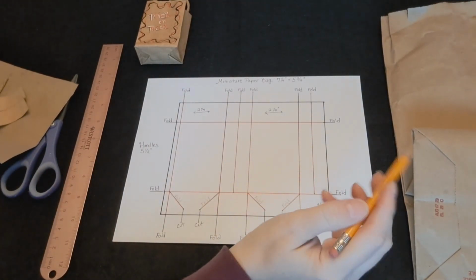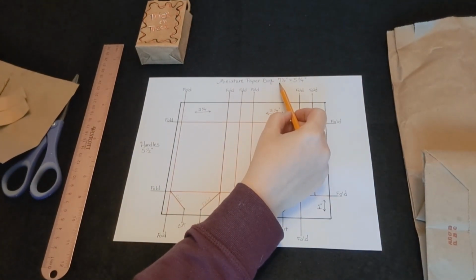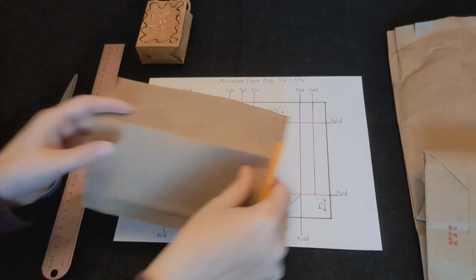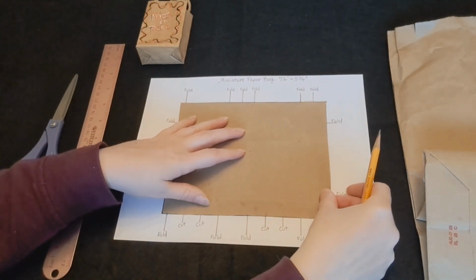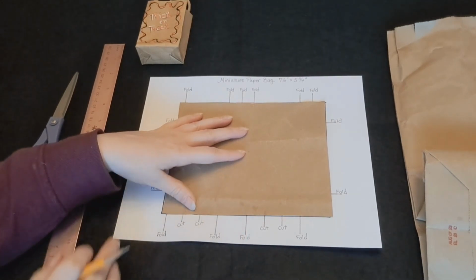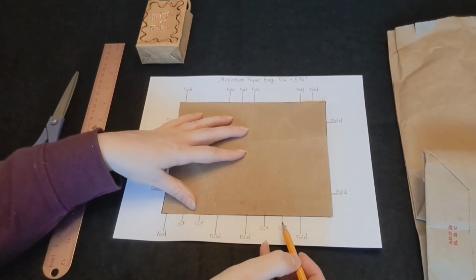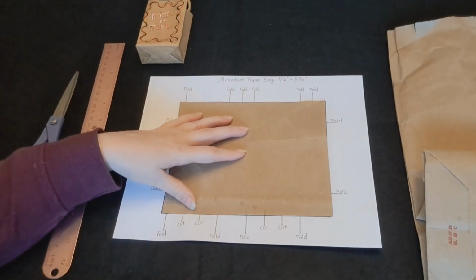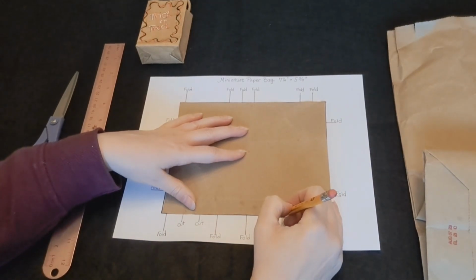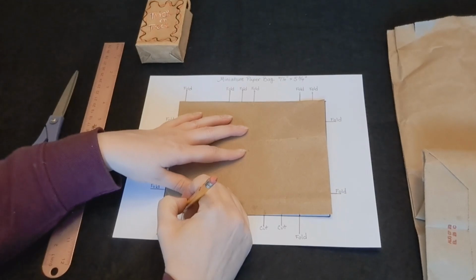First of all, we're going to take a regular paper bag and we're going to cut out a 7 1/4 inch by 5 3/4 inch piece of that bag, which you can see pretty much fits right there on my template. And all I'm going to do is make some marks. That's going to show me where I have 4 little cut marks and I have some fold marks, and I am just going to mark where I want those just a little, because I don't want it to go all the way. Just going to make a little mark with my template.